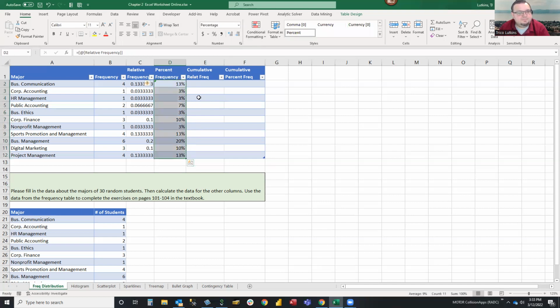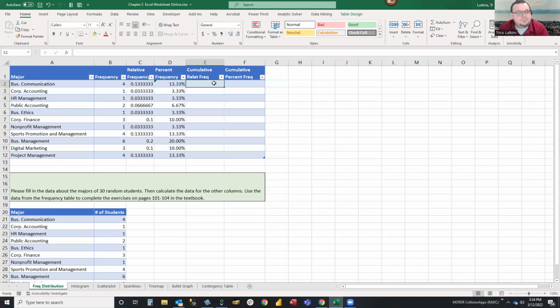And then if you wanted a couple decimal points here, you could add a couple decimal points, so you know it's like 33 repeating. You can do that if you want. So cumulative relative frequency is basically where it adds up. So you have 13 here plus 0.03 would be 0.16 plus another 0.03 repeating would be around 20, if I remember right. Yeah, around 0.2 or 0.20.